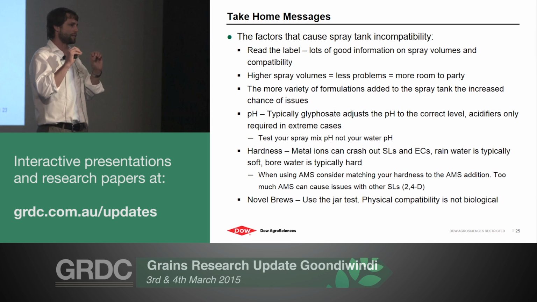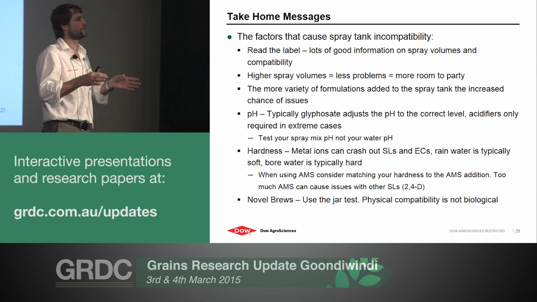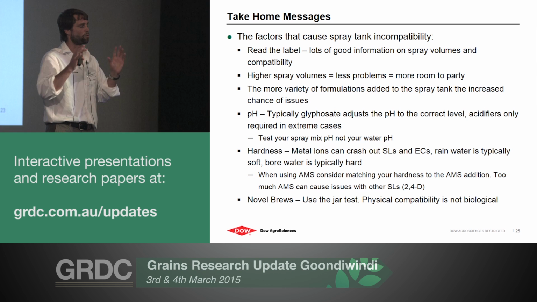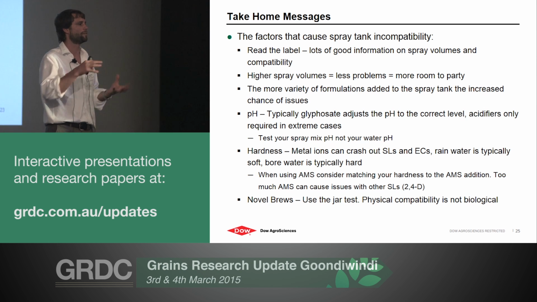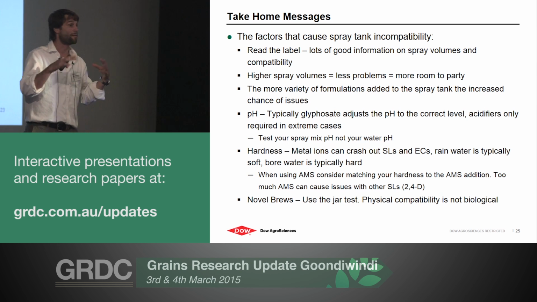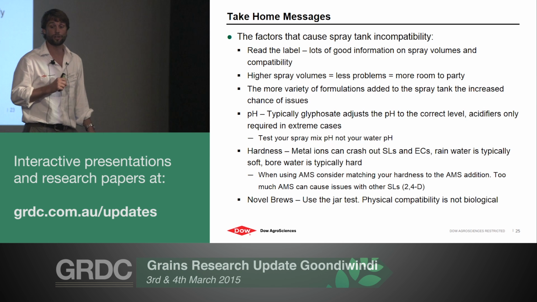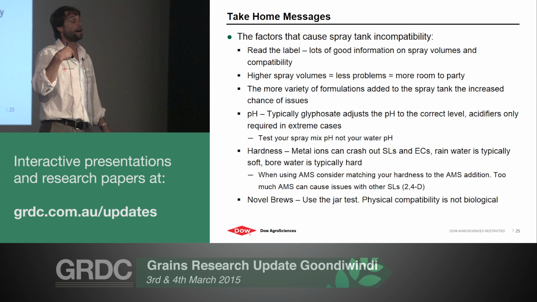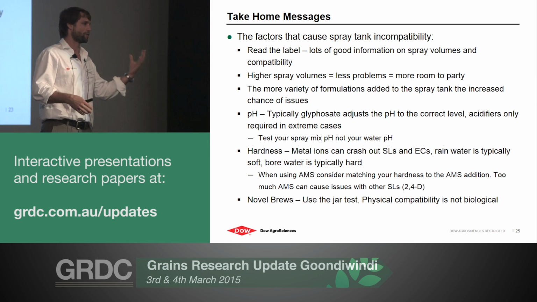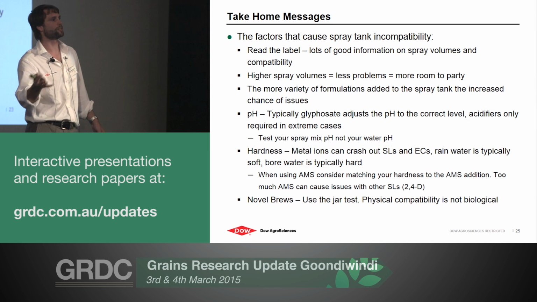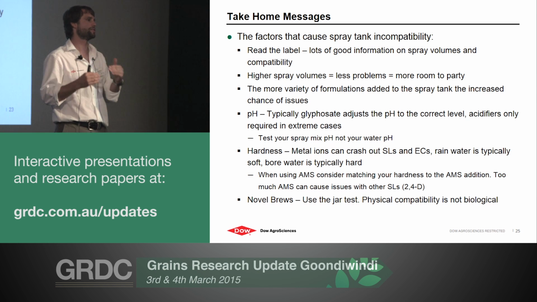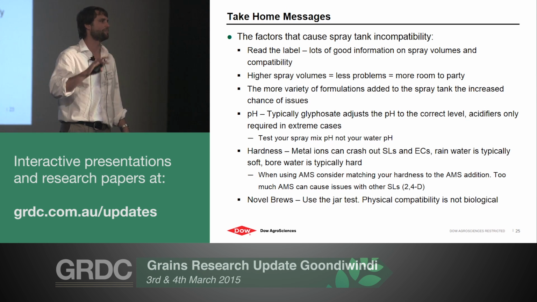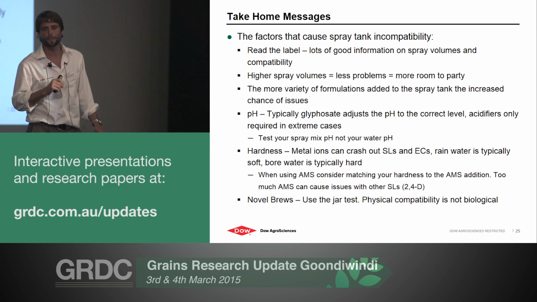Hardness, it's definitely a problem with ECs and SLs. You can use chelating agents or water conditioners to reduce the charge on those particles, kind of mop them up, and that's always a good idea. And typically bore water's hard, rainwater's soft. If you're concerned about your bore water, you can get it tested and get a very good analysis of what different species of hard water you have in there.